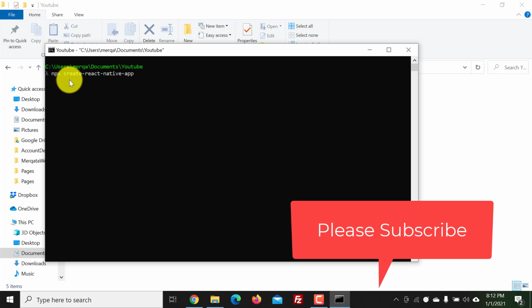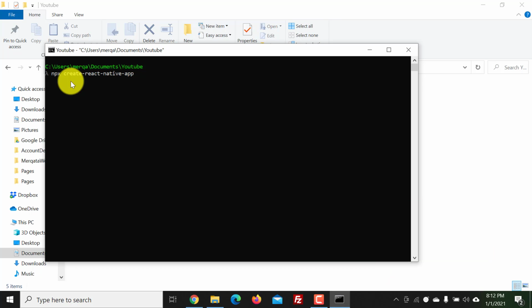It will execute this package, this command line utility, and what this utility does is create a React Native project for us. So what should the name be? Let's say world weather. This is the name of my project.